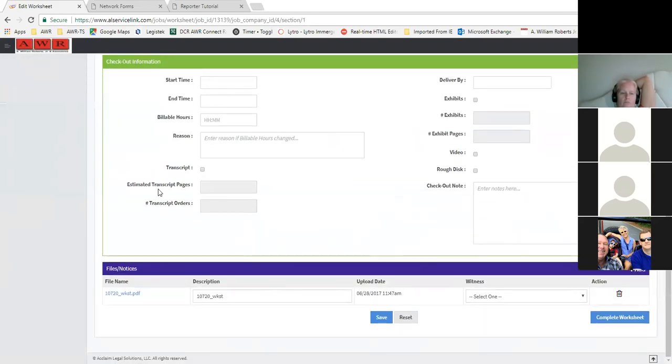Okay. In terms of when you're uploading these worksheets, if you could follow the same criteria as you are with your ASCII files, meaning job number _ final worksheet, something that indicates, hey, this is a worksheet that I as a reporter did and uploaded here. Because when we name them, we're just naming them worksheet or WKST. If you could just name it final _ worksheet, that'd be great.